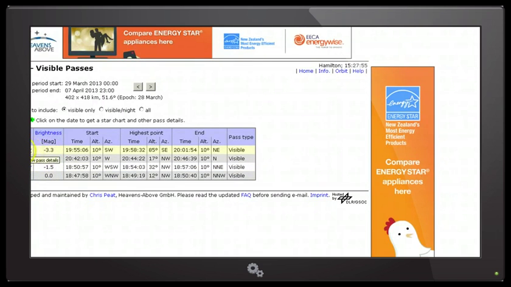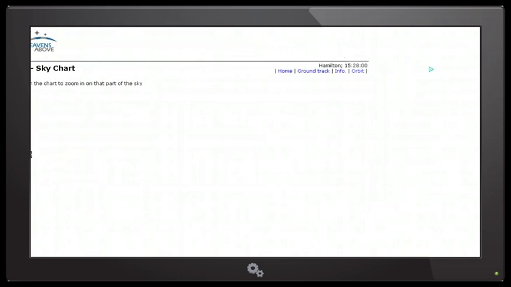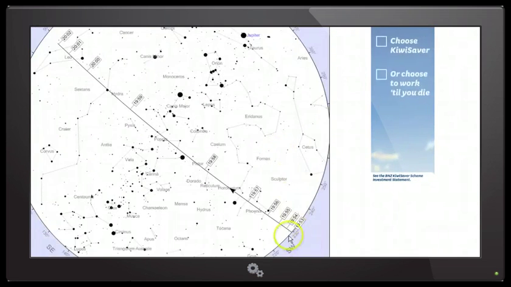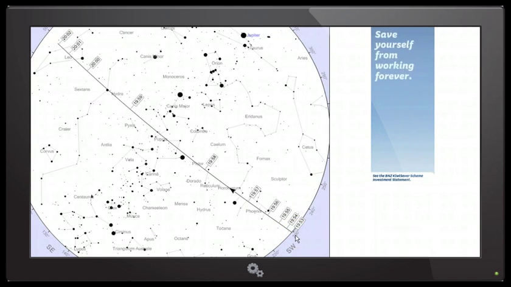What we do is click on any of the blue entries, which are links of course. I'm going to click on 29th of March, and that will bring up a sky chart for me. This tells me where to look for it. We can see the direction of the pass here. You've got a little arrow on there, and it tells me what time it's coming into view, or rising. This will be 1953, or 7:53. This is my local time, by the way, it's not UTC or GMT. It's coming up in the southwest and crossing the sky, and it will be disappearing from view as it goes into the Earth's shadow at 20:02, or 8:02 PM my local time.